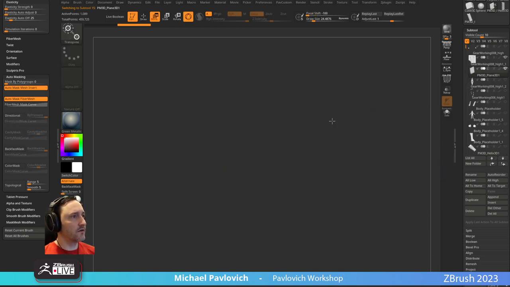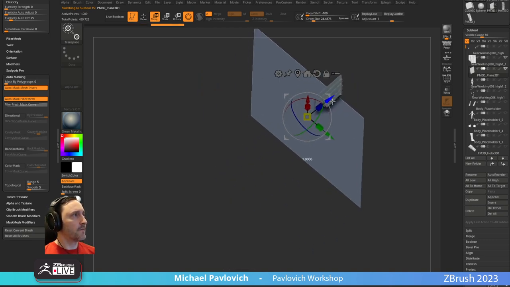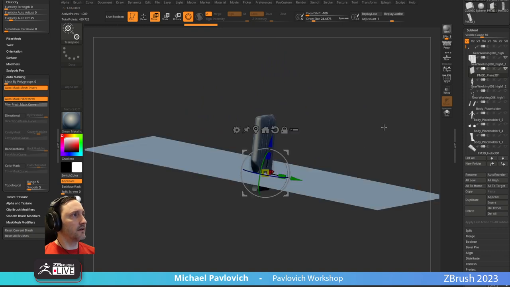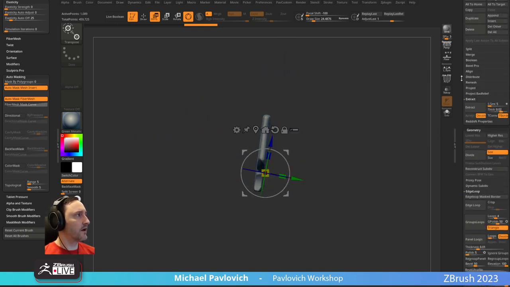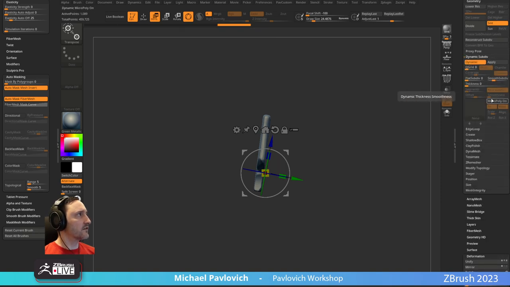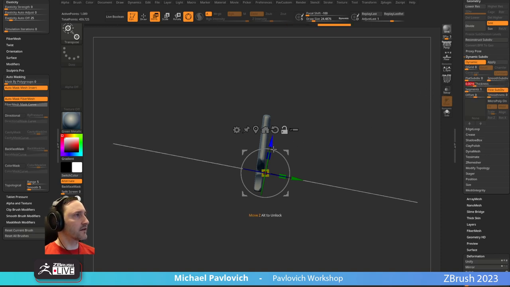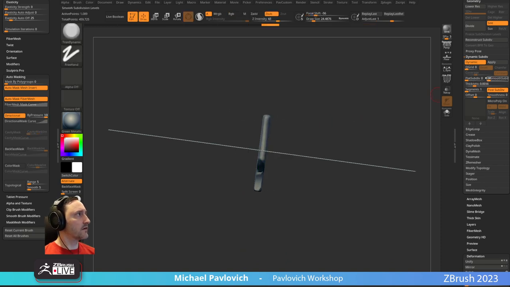So we'll hit W. Let's find our plane. There it is. So we're going to rotate this back, and we're just going to kind of generally match the angle. If we can't see it from the side very well, you can go in here to dynamic temporarily and just turn this on, turn smooth down, and then crank thickness up. So you can add a little fake thickness on here. Again, just matching this angle. And we'll put this in the middle here. And then we'll go ahead and turn off thickness, dynamic.